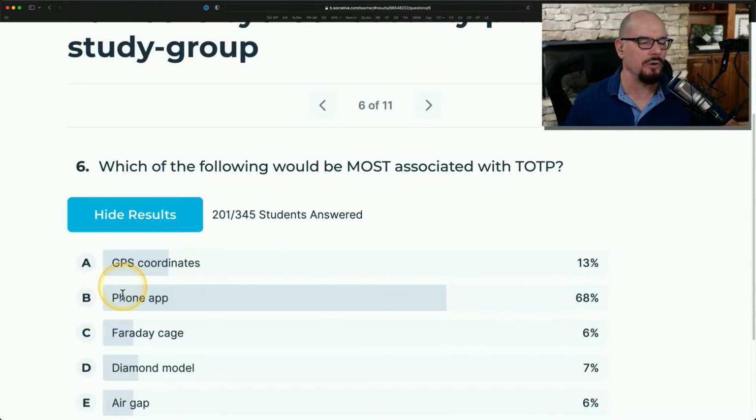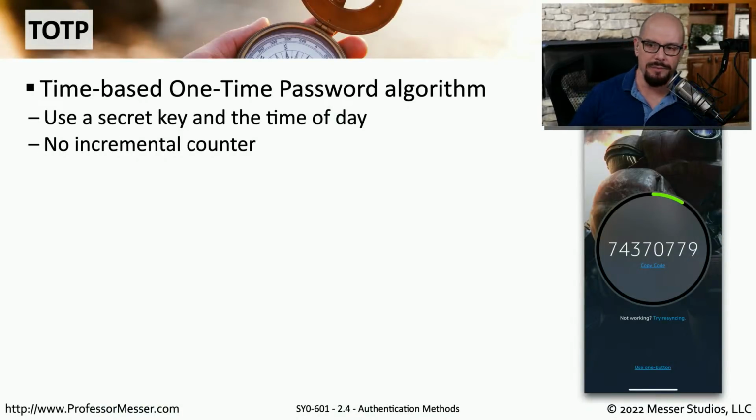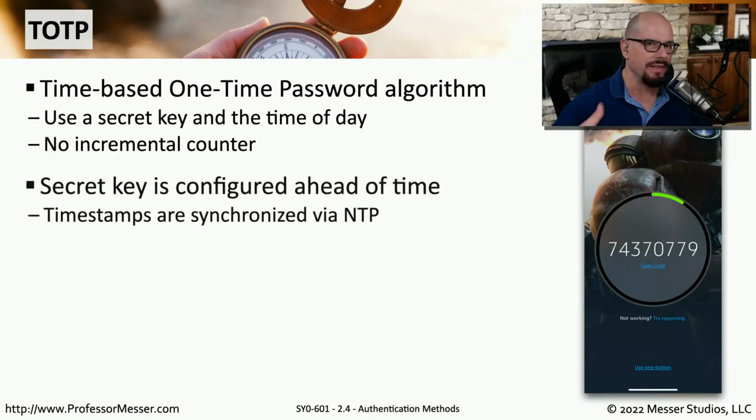I guess it would be useful to know what TOTP was. TOTP is the time-based one-time password algorithm. It's one of the ways, when you're logging into a system, that you can provide additional information as an additional authentication factor that can help you during the login process to help prove that you are you. That's the real key. This is usually set up way ahead of time so that everything is synced up to the time of day.